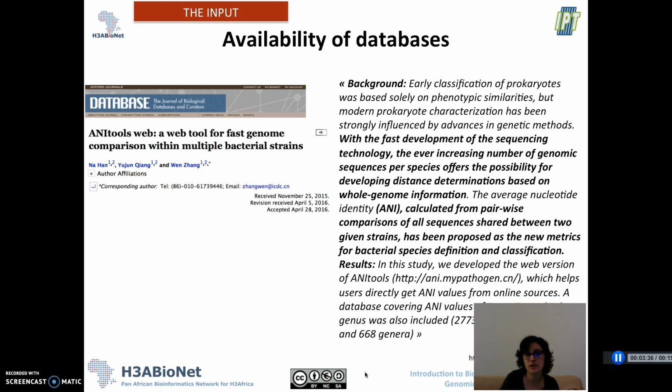There is an estimation called ANI, the average nucleotide identity, that is calculated from pairwise comparisons of all sequences that are shared between two given strains. And this has been proposed as a new metric for bacterial species in this publication.